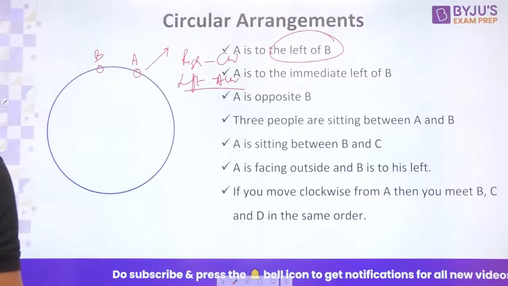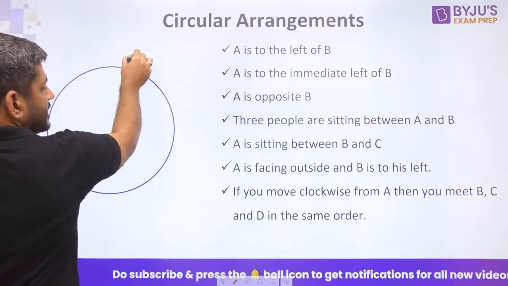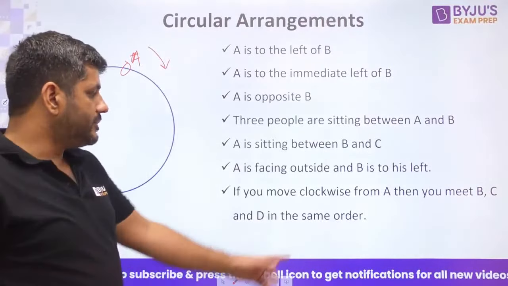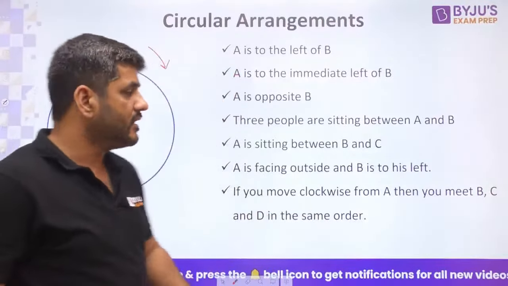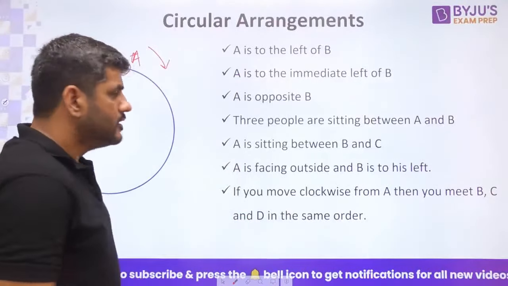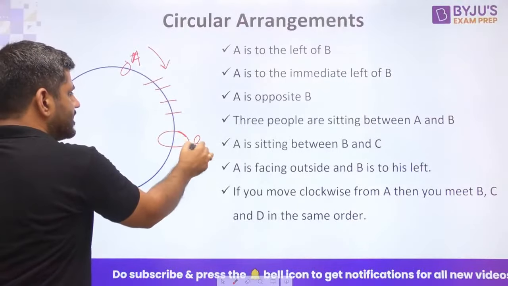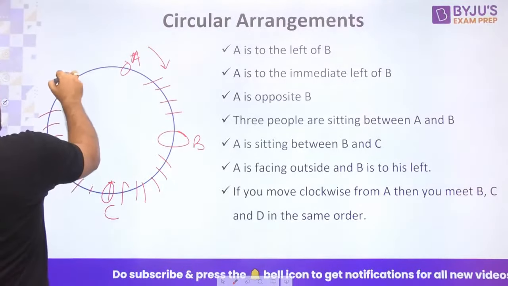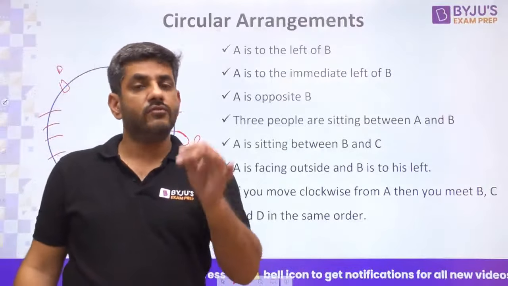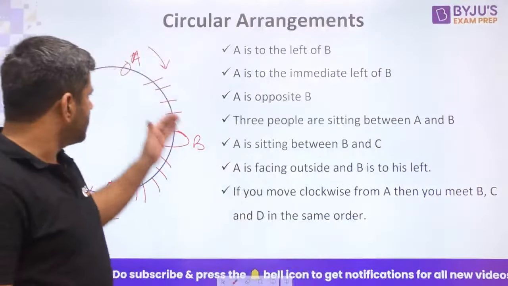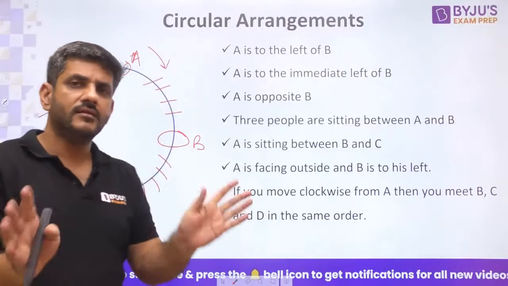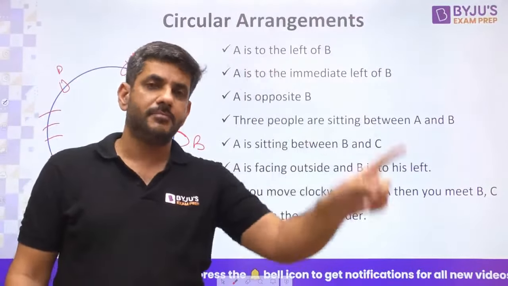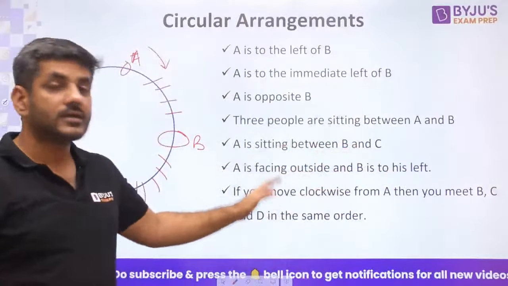And then last, if you move clockwise from A, then you meet B, C and D in the same order. तो यहां A है, यहां से clockwise चलो, you will meet B, C, D in the same order. That does not mean after A you will find only 3 guys B, C, D. There might be some people between, but पहले आएगा B, then there would be some people, फिर आएगा कहीं पे C, then there would be some people, फिर उसके बाद कहीं पर आएगा D. So basically B, C, D would come in the same order. ना तो इसका मतलब ये the number of people between A and B, B and C, C and D same, नहीं, कितने भी हो सकते हैं. Point is अगर चलते रहोगे तो B, C, D में से सबसे पहले you will meet B, then you will meet C and then you will meet D. This is what this statement says.